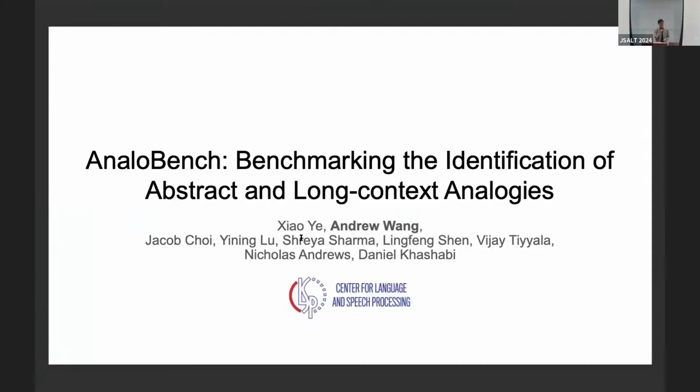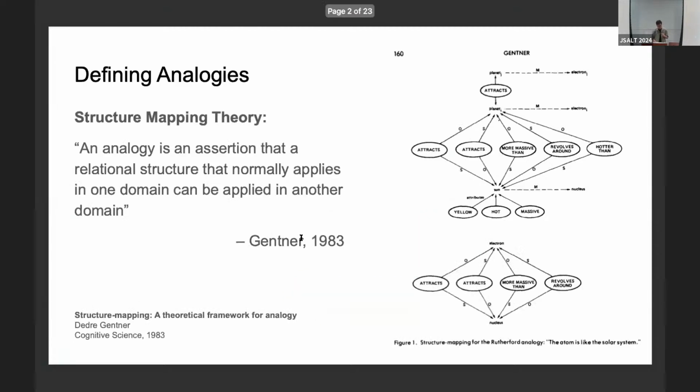Hi, I'm Andrew, and I'll be presenting our work on benchmarking LLM performance on analogical reasoning. I'll start by introducing the definition of an analogy we employed in our project. We're using the structure mapping theory developed by Gentner, which essentially says that an analogy is an assertion that a relational structure that normally applies in one domain can be applied in another domain.